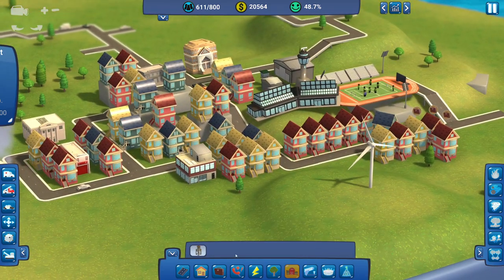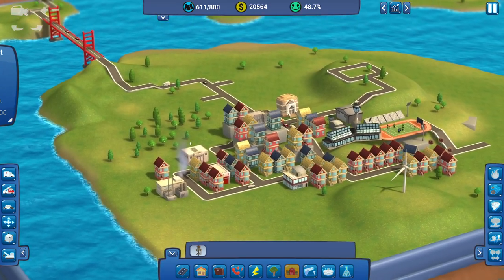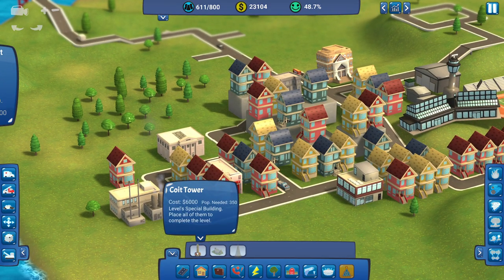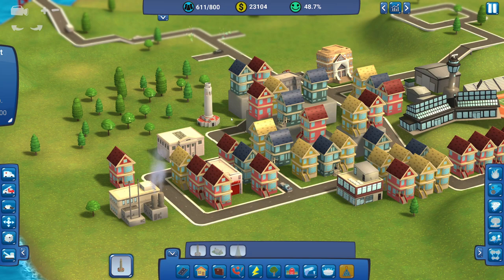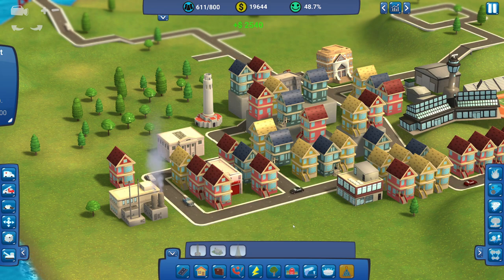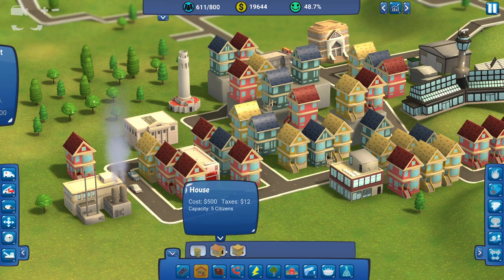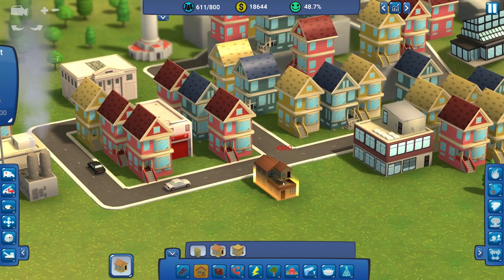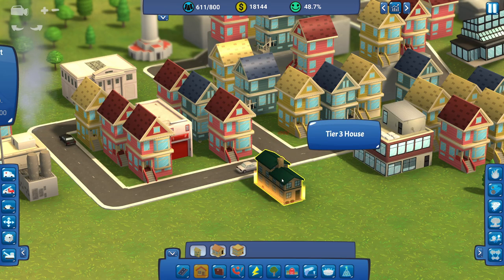Okay, so we got the stadium, we got that, the farm as well. I mean, I don't think the farm is happening. What do we need to do? We need to place these landmarks. We got to get the Coit Tower. Brilliant. We got to get Alcatraz, which we should really place on an island, for goodness sake. I mean, the fact that we haven't done that is a bit of a shame.